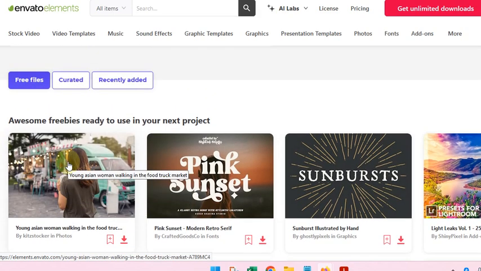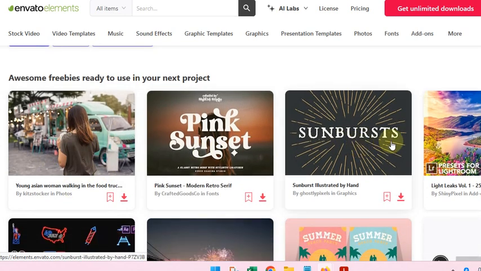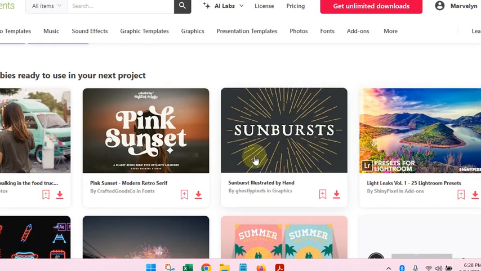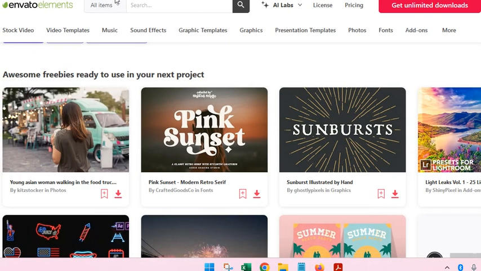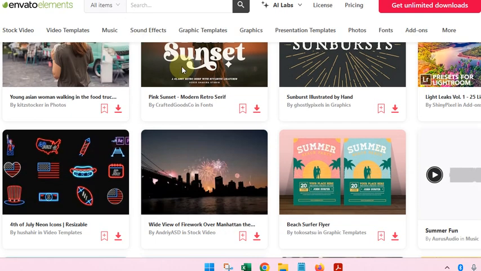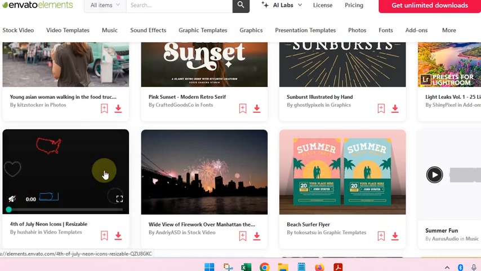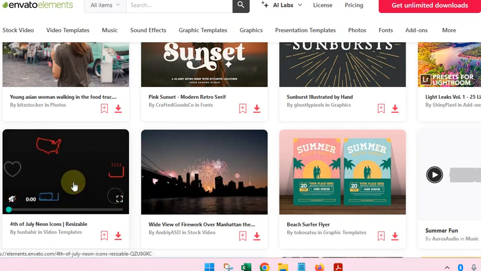So for example, these are the free files. And you can basically click around and see if there's something that interests you. These are some of the things that you can just download. And that can be a way for you to also tell whether the products that they offer are high quality or not. Here's another: because we're coming up on the 4th of July, here are some elements that you might want to use on your website.